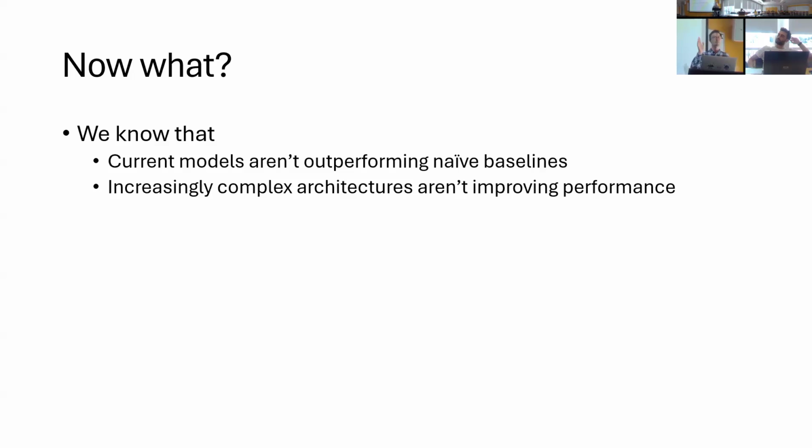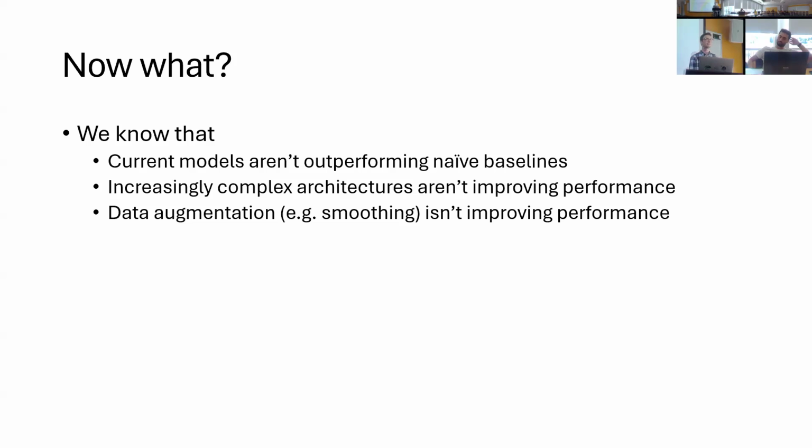Foundation models are these really fancy models, like ChatGPT, for example, which is something trained on just an absurd amount of data, such that you can take any arbitrary data set you want, throw it at it, and you might get good results. I tried passing some of this mortality data to a foundation model, and that didn't do any better either. It did do better than random forest, though, which I thought was pretty funny. Suffice to say, throwing the most complex architecture probably in existence right now didn't improve anything. So our lack of predictive power here probably isn't due to architecture. And it seems like smoothing isn't really hurting it either.